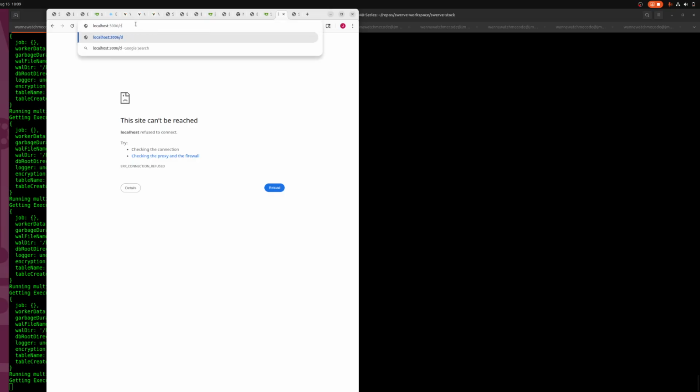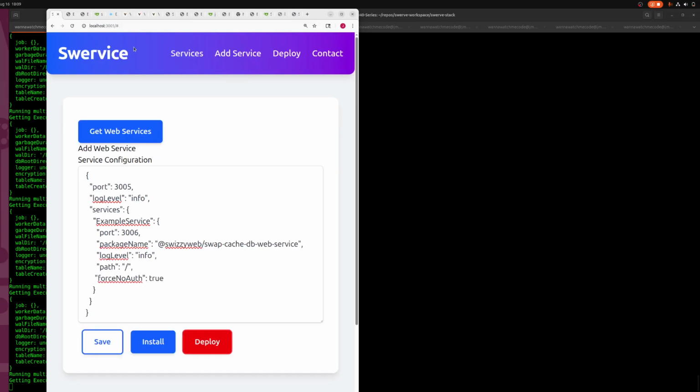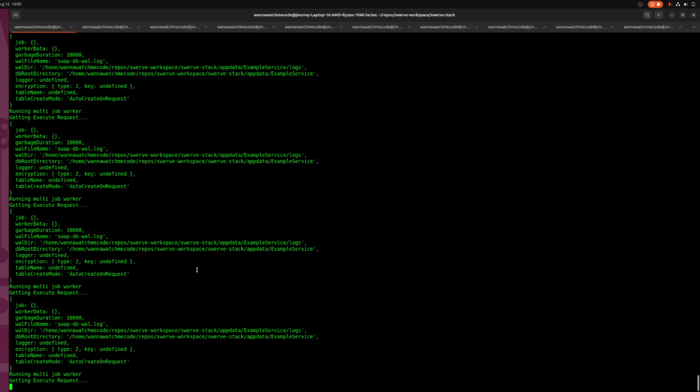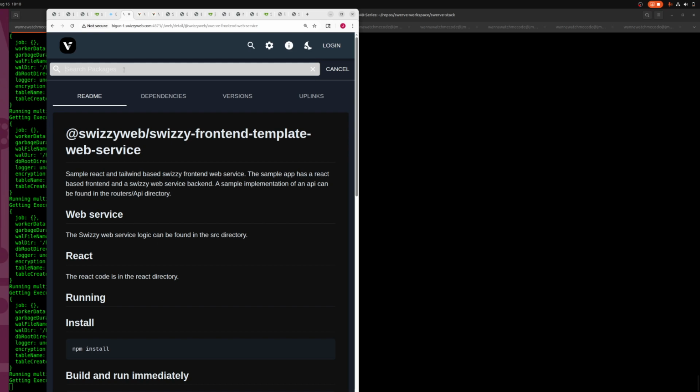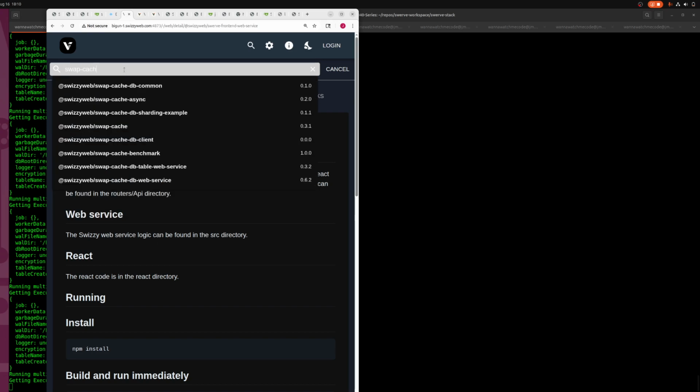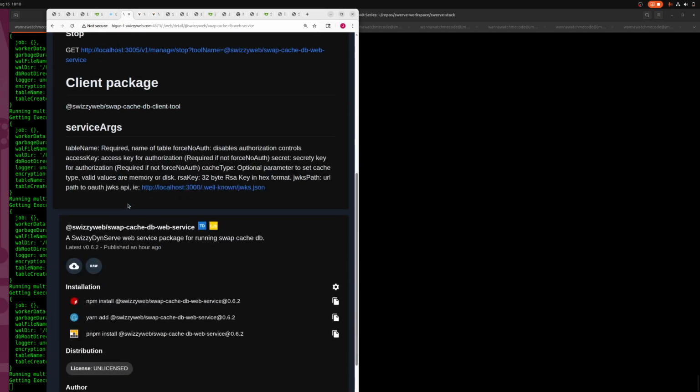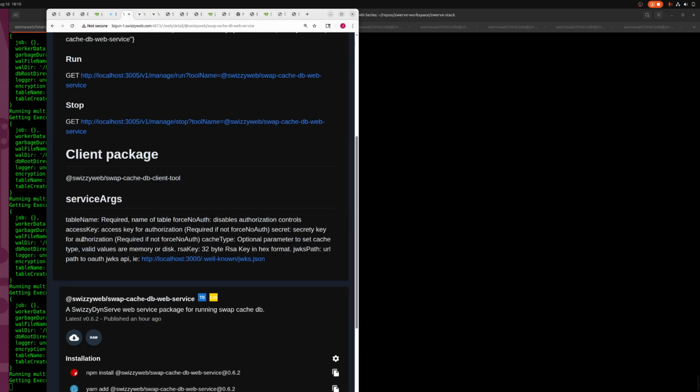2006 slash db slash size. Let's go to giga swap cache db web service. Swerve args: table name, access key, path to off.